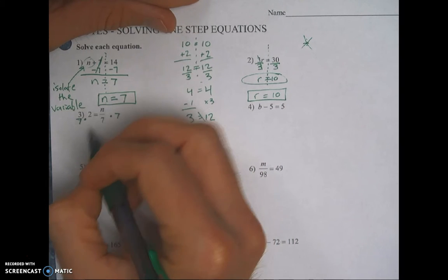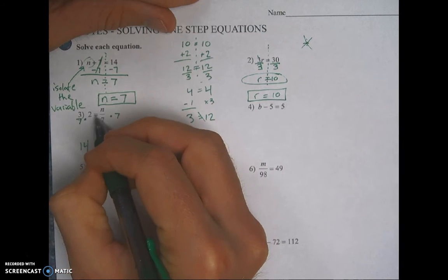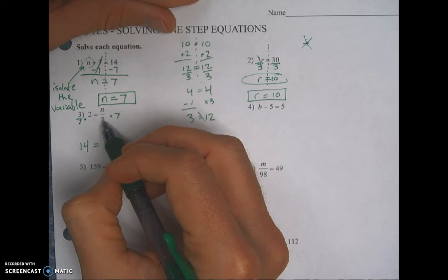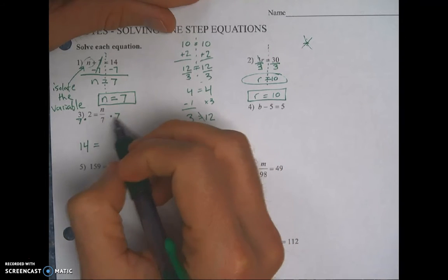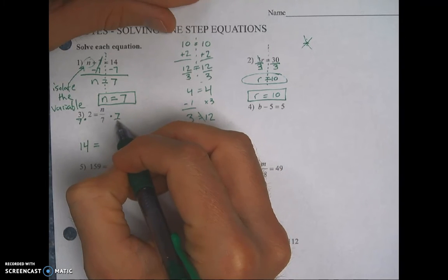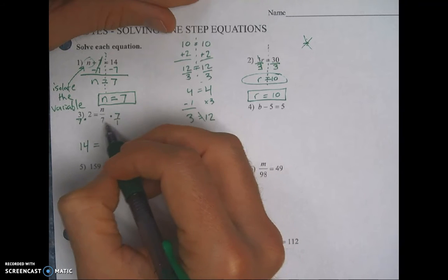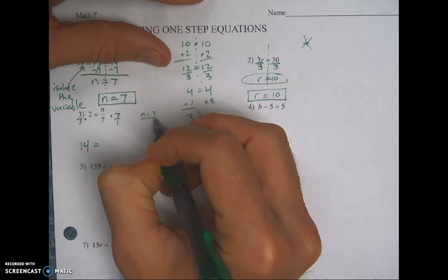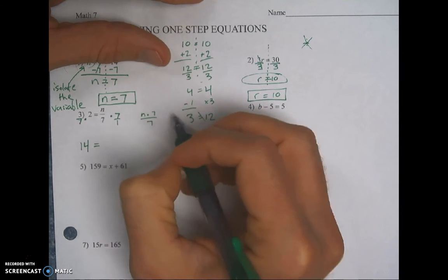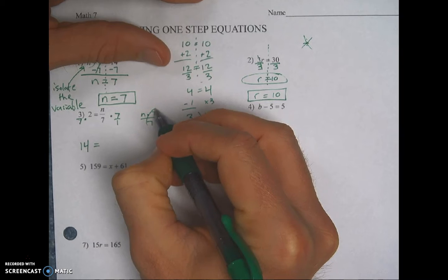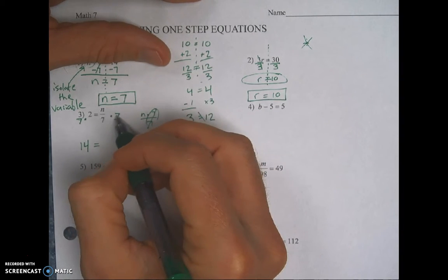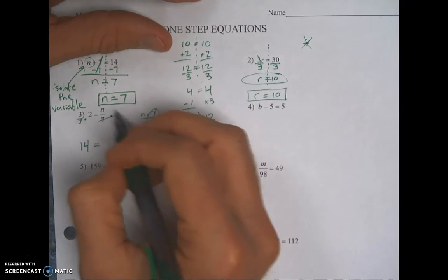So on the left, 7 times 2 is 14. The equal sign comes down. And then over here, you're not actually multiplying 7 times 7. Okay, these are going to cancel because technically this is a 7 over 1. And when you multiply straight across, you're going to have an n times a 7. And you're going to have 7 times 1 is 7. And these two 7s end up dividing and making 1, and they cancel. So basically, this 7 divided by 7 and times by 7, they cancel each other out, which is why we did it in the first place.